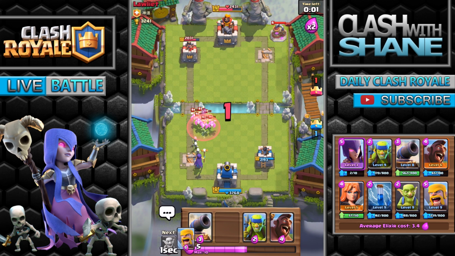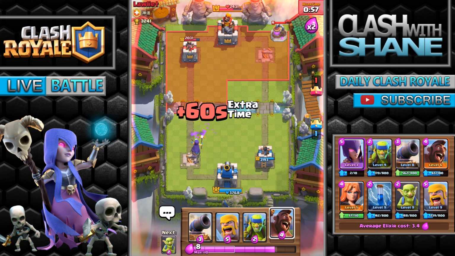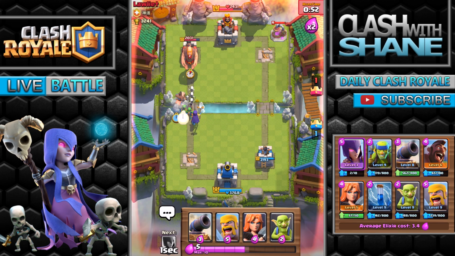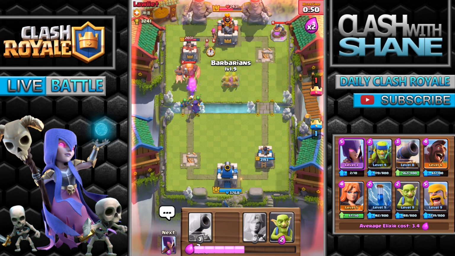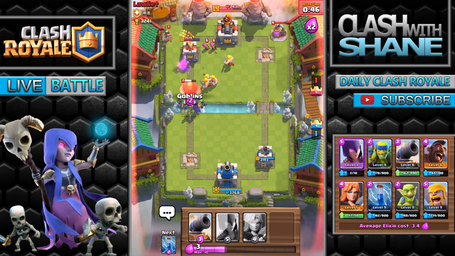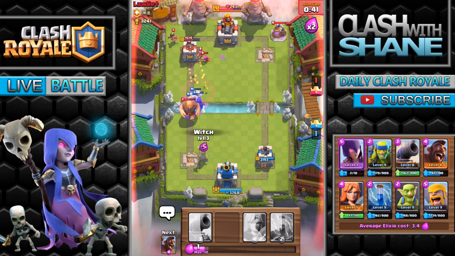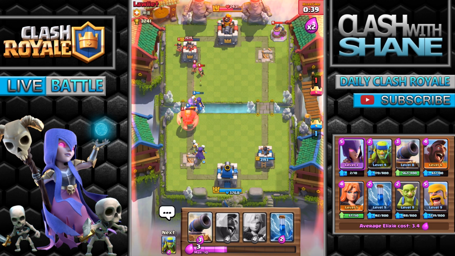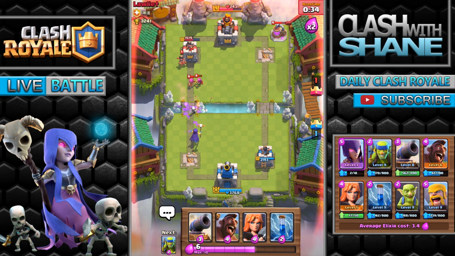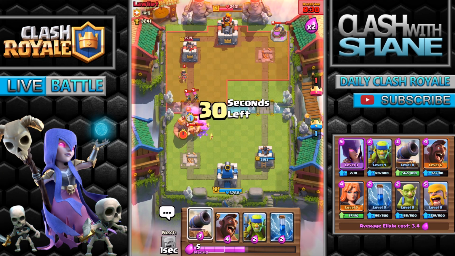So we're going to use a zap here. He just uses pump, so he doesn't have any counter ready for this. We're going to use the hog rider with the goblins. And drop some barbarians. Just play super aggressively for no reason. And he's going to use that zap spell to take out all my goblins. I'm going to drop down a second witch over here to take her out. Going to use my Valkyrie right here, and then the cannon to destroy him.